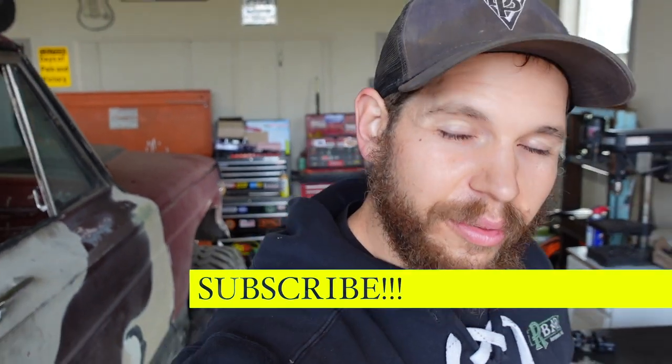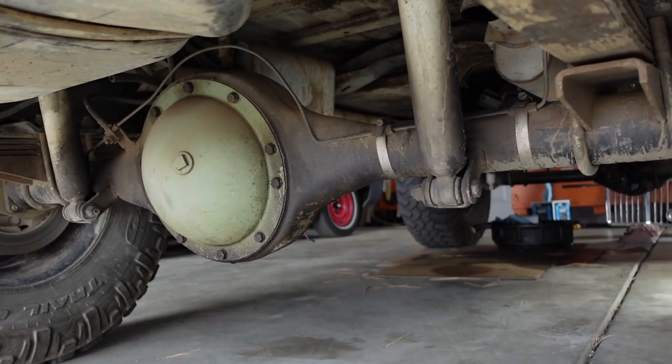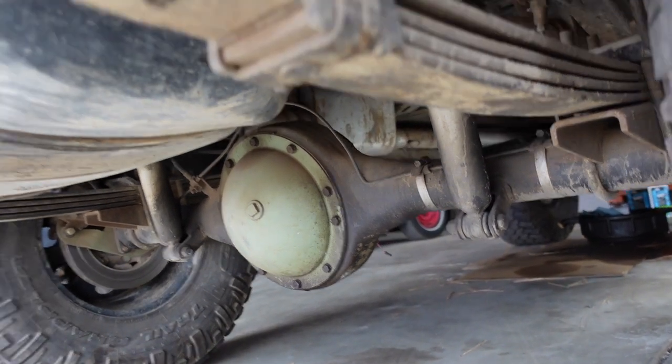Hi, I'm Josh, and today we're putting a 14 bolt mini spool in the Big Chief. The only thing is, the Big Chief isn't running a 14 bolt. In the Big Chief, we've got an Eaton HO72. This is an old axle. I think this one's out of a 1969 Chevy. They made them sometime in the 50s and ran them through like 70 or 71.